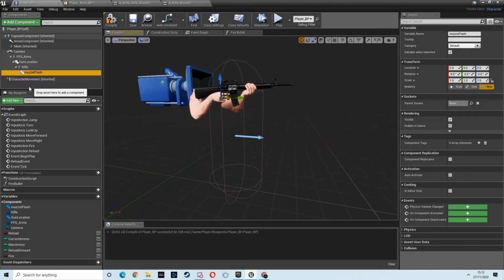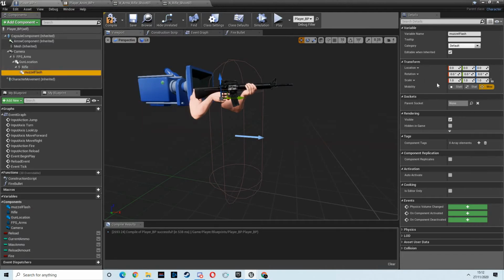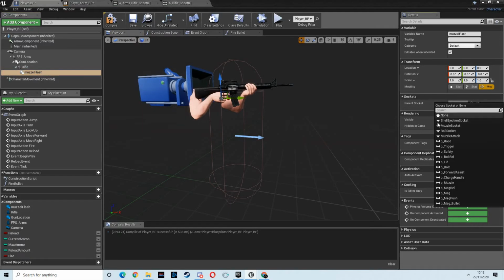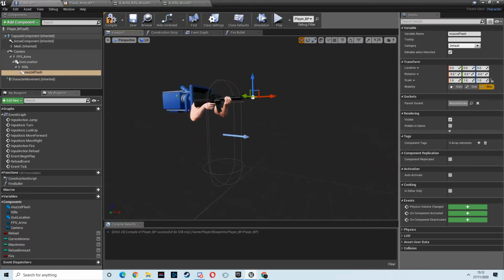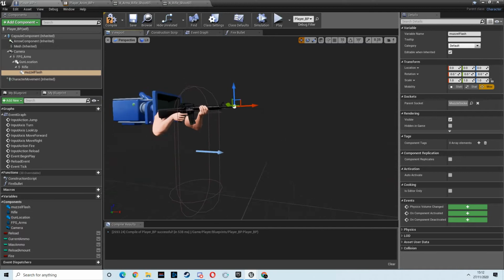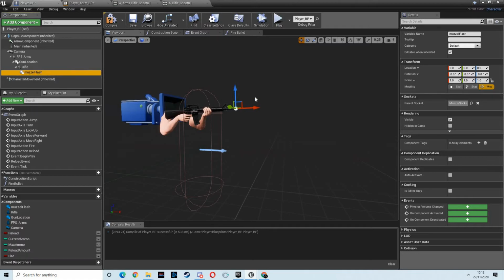Then you would make sure that it was inherited to the gun, because the gun already has a muzzle socket, and then you can see that would pop right there. And then all you would have to do is use the scene world location to spawn your emitter.